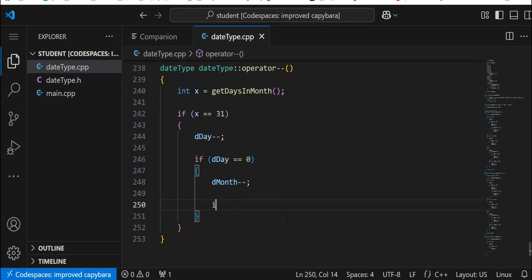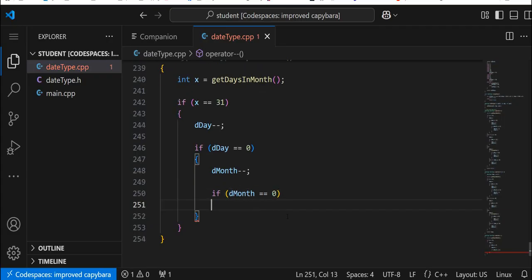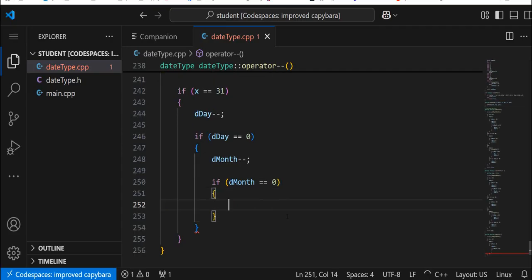Inside here, if D-Month equals 0, D-Day equals 31.